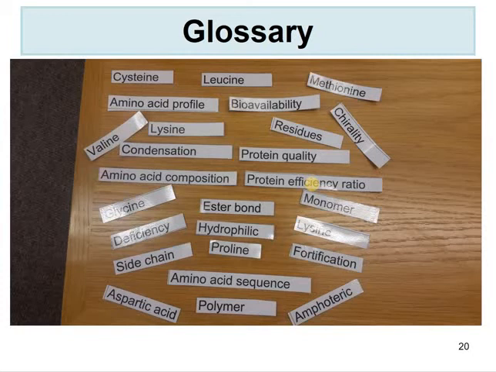For each and every one of these terms, I would want you to define the term. Cysteine is an amino acid, so go back and check under which categories it belongs. Leucine is an amino acid. What categories does it belong to? It's a hydrophobic amino acid, but it also happens to be an essential amino acid. So you need to know everything about that type of term.